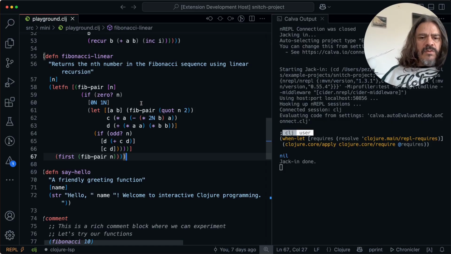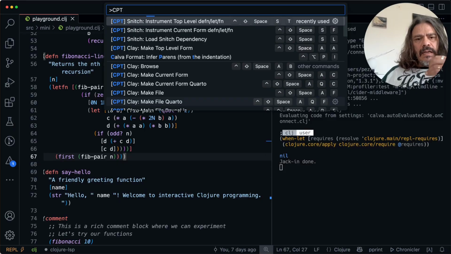So the way you use Calva Power Tools is that you bring up the command palette. There is a short command for listing all the tools. You press Ctrl-Shift-Space twice, and then it will search the command palette for the Calva Power Tools command.